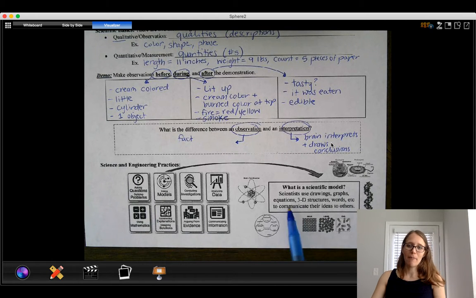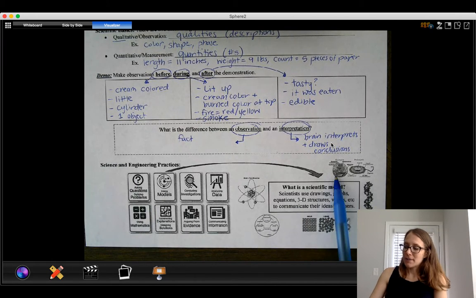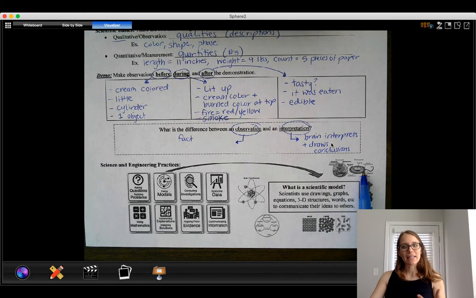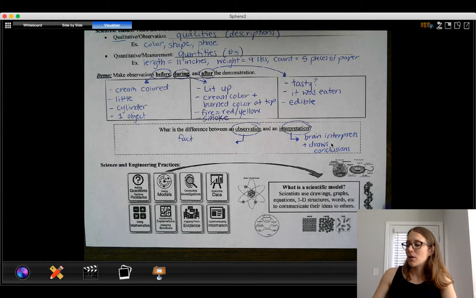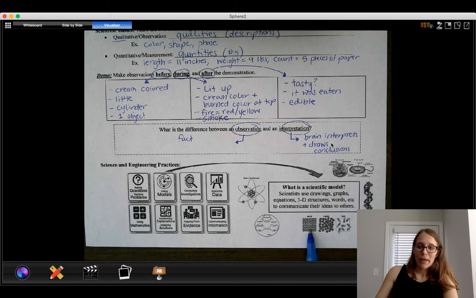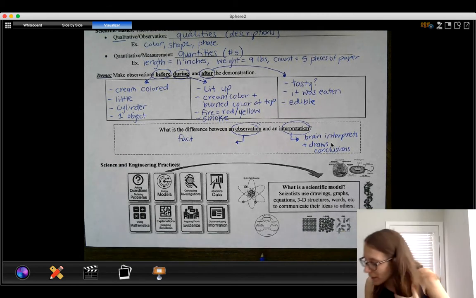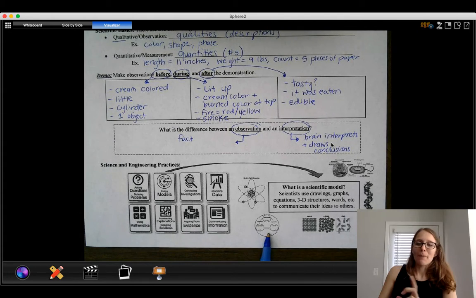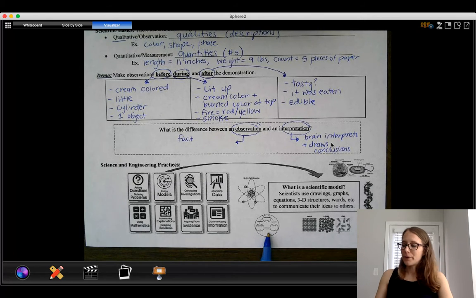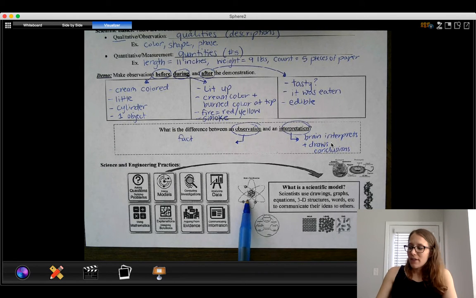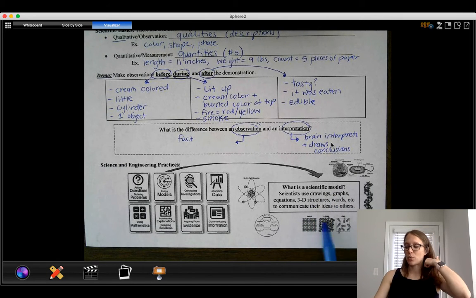You guys have seen a lot of models over your life. Some common examples would be cells. We draw pictures to show what we think is happening inside of cells and all the different pieces of cells. We draw pictures of DNA to represent what we think they look like. We draw pictures of solids, liquids, and gases, with the particles spread out differently. This picture is too small. There's lots of cycles. I don't know which one I put in here, but like the water cycle, the carbon cycle, atoms. All of these are examples of scientific models, times where we've used drawings, graphs, equations, words, etc.